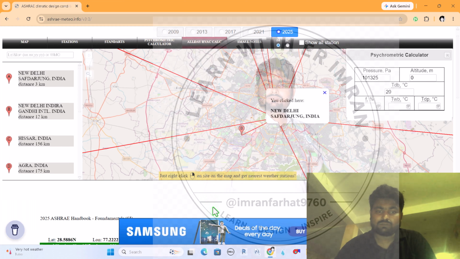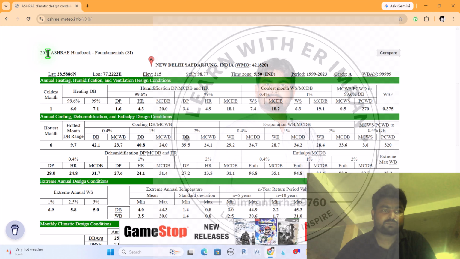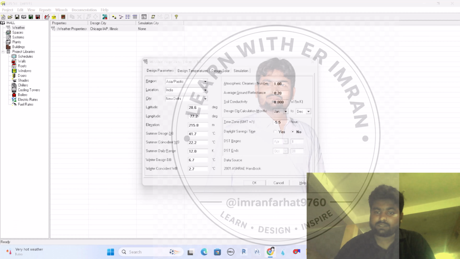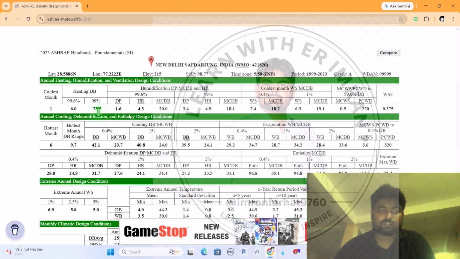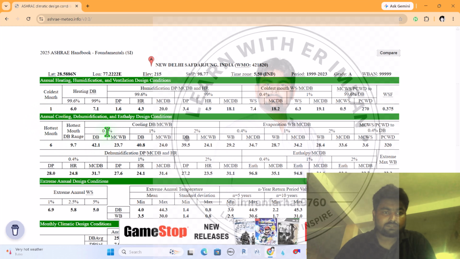Now this weather data is taken from the 2025 ASHRAE Handbook, so it is always good, because our HAP here follows the 2021 ASHRAE Handbook. Now see the annual cooling here, what dry bulb we have to follow: 0.4%.